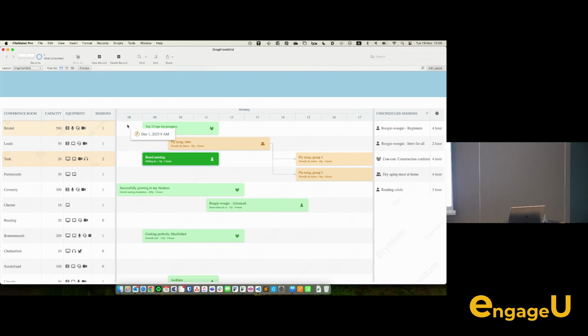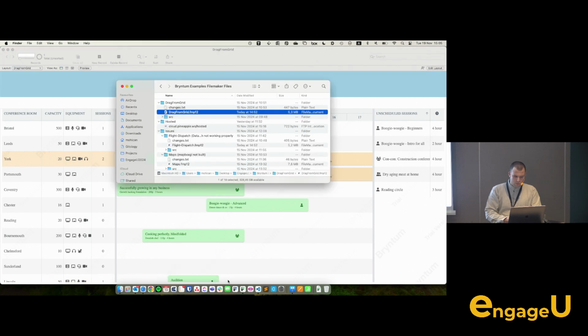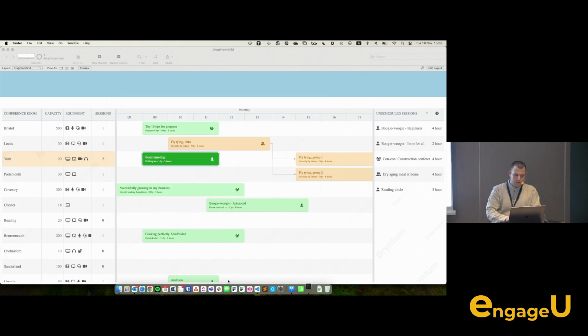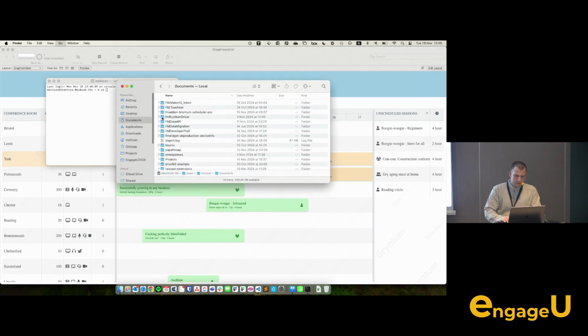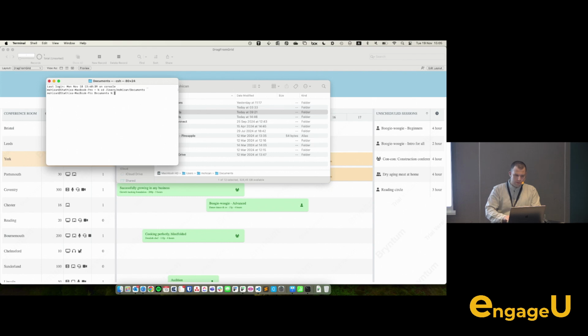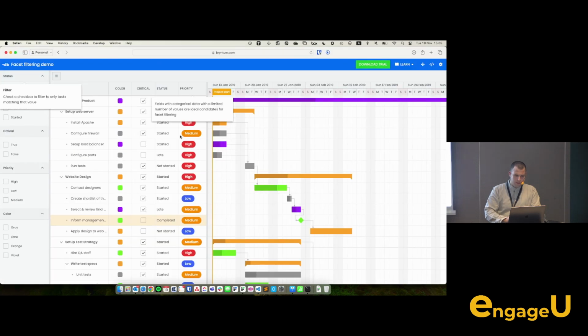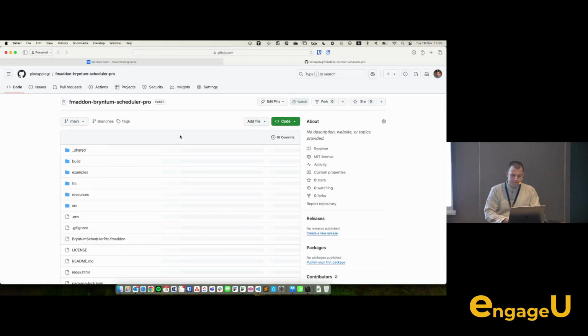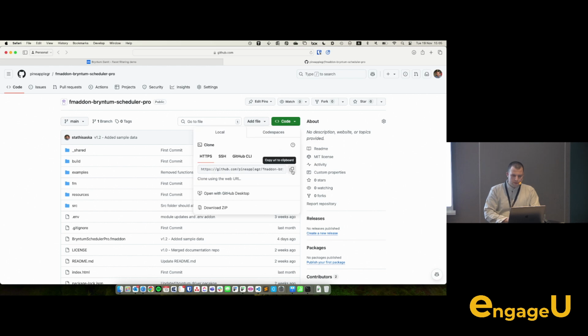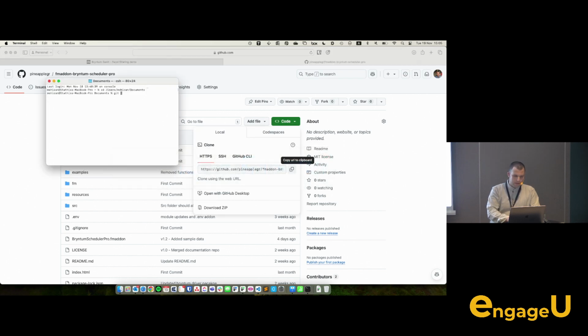Okay. Yep, great. Okay. So if you want to customize it, let's go step by step. I'm just going to go to my terminal, cd to my documents folder, and let's clone the repository from here. Just grab the URL from here and use the terminal command git clone this. Already exists.